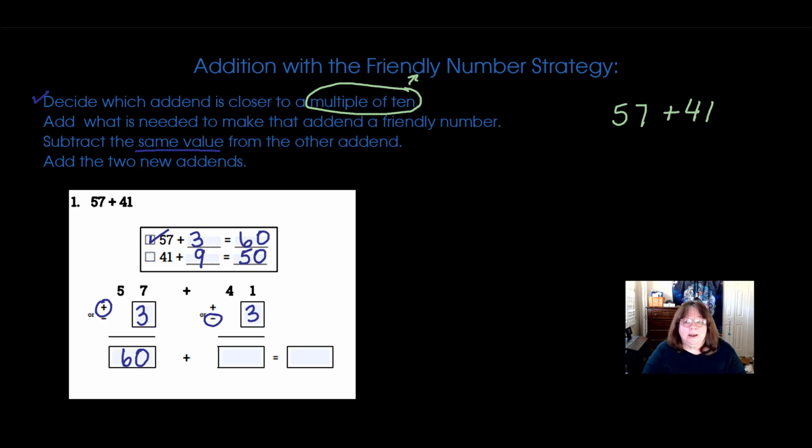Say we have a pile of 57 pennies and a pile of 41 pennies. We can take 3 from the 41 and add it over here, and this one becomes 60. Then we have to remember to change this 41 and subtract that 3. We're adding them all together, so we can do some interchanging here to make it easier to add. Now 41 minus 3. You might know this right off. You might recognize 11 minus 3.